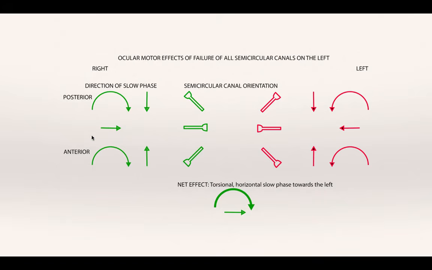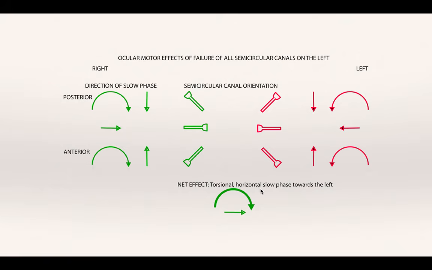What is net left on the right side is a slow phase movement in the horizontal plane. There is a torsional movement which gets added up, but there is no vertical movement because the vertical movement of the posterior canal and anterior canal are in opposing direction. They cancel against one another, and therefore you see a huge torsional component and a horizontal component. So this is what you get in complete loss of vestibular function. This is slow phase, and the fast phase will be to the opposite side, horizontal torsional to the opposite side, in case of left labyrinth.